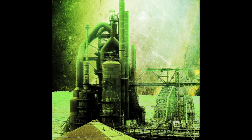This one's taken in Steubenville, Ohio, and it's a rather unique structure because it was 2 blast furnaces, 120 feet tall, and they actually faced each other, and that's quite a unique feat. But unfortunately, it's there no longer, so it's immortalised in my photo. It was demolished last year, last August, so it exists no more. It's actually digital, and then I photoshopped it heavily, trying to give it a kind of sci-fi spiritual aura because it's no longer standing, so I wanted it to look a bit special.